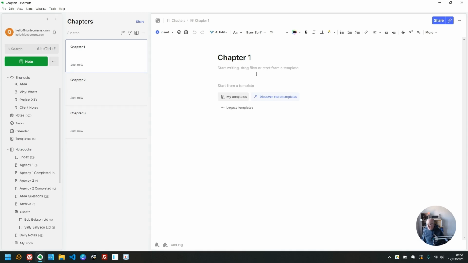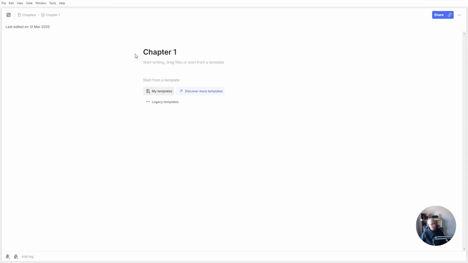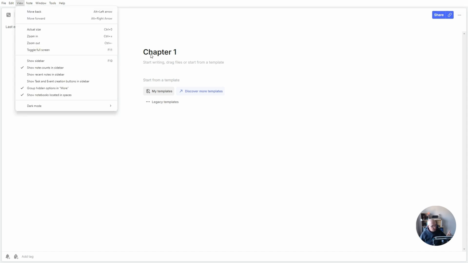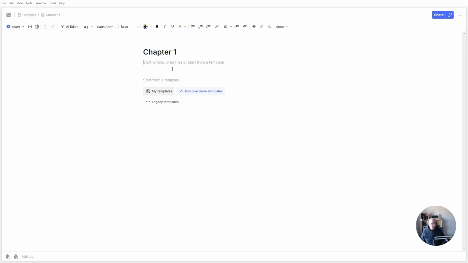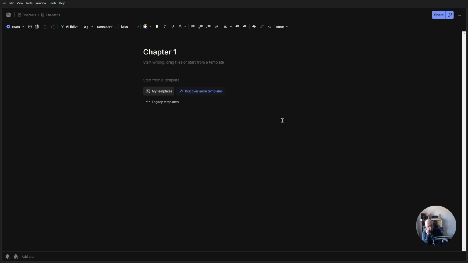When you're actually doing the writing, Evernote isn't 100% distraction free, but what you can do is click the little expand note button at the top and take it so far. Where is it? View menu. There we go. Toggle full screen, F11 on a Windows keyboard. So you can write from here. If you want to, you can hit dock mode, which might make it a little easier when you're writing at night. Let's go back to normal mode.